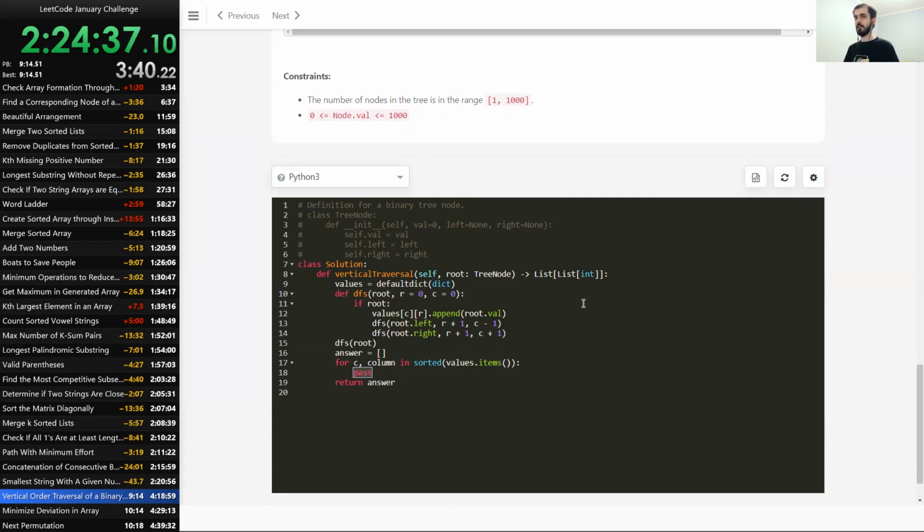Column is a dictionary from R to, this quickly gets out of hand. Anyways.